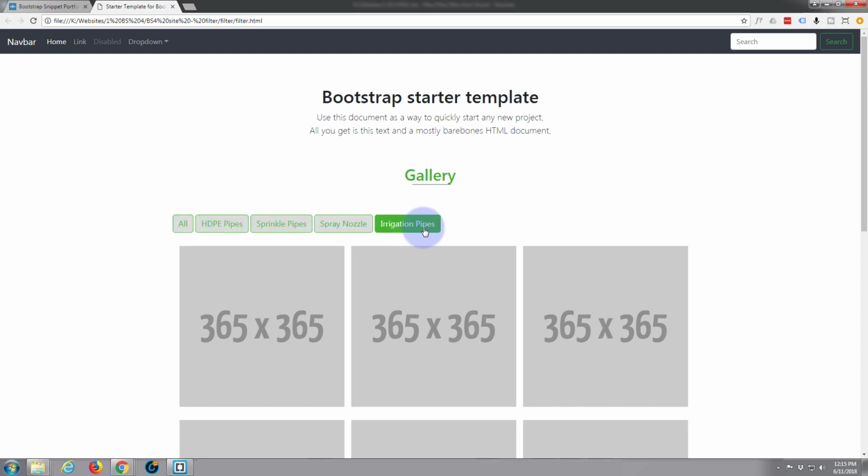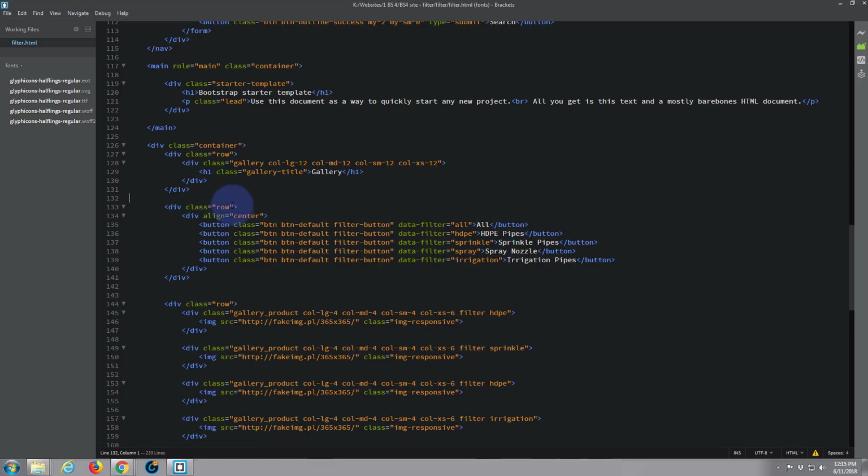Let's just center this. And as it's a row, I can use justify-content-center, which is a flexbox class that they've added to Bootstrap 4.